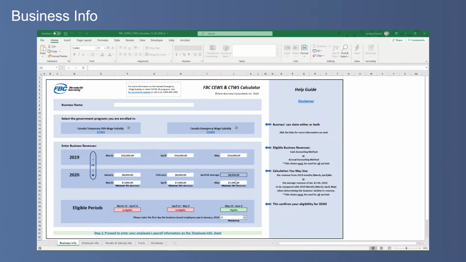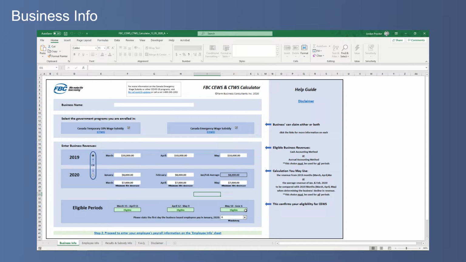The reason that is they want you to be consistent. If you choose your 2019 values, you can't switch back and forth between those and the 2020 values. For this example, I've populated some of those numbers already, and we can see that if we were to choose 2020's numbers for our comparison for the subsidy, we'd be ineligible for the first two periods, but we would make it for the third. If we compare that with 2019, all of a sudden, by using all of the 2019 values, we qualify for all three. And that's completely fine. We want to make sure that we're choosing the one that benefits us the most because that's exactly what it was intended for.